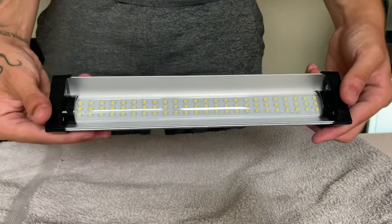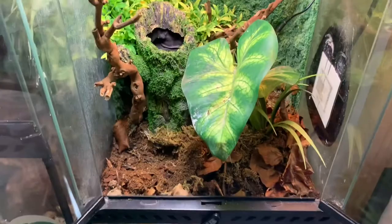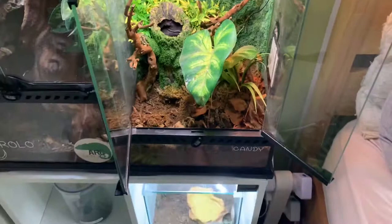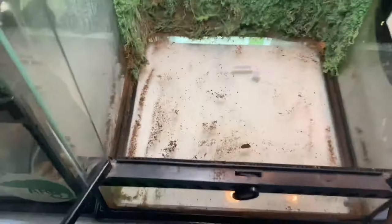So at the minute, this is the tank we've got, and you basically couldn't get much more fake when it comes to plants and life and stuff like that. There's not much in here to do with that, so we're going to strip all of that out to the bare minimum. Now at this point in time, the day gecko is still in here, but he did escape through that little slit and up the wall, but we've managed to get him back somehow. So basically what we're going to be doing is clearing out all of the items from the tank. The day gecko is now secured in a tub, and then another tub just in case, and we're going to empty it right out like this.